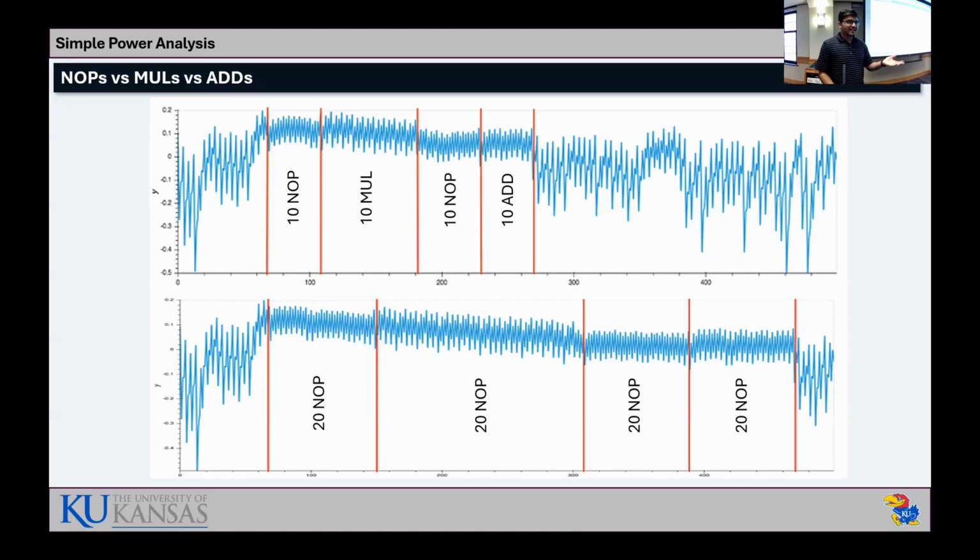And then in real time, if you're probing the same processor or the same model of processor, you can actually predict which kind of instruction is happening inside this processor or architecture.